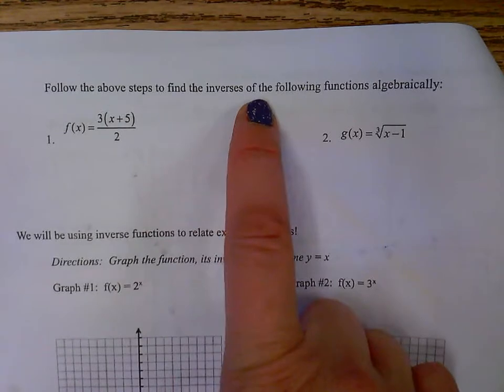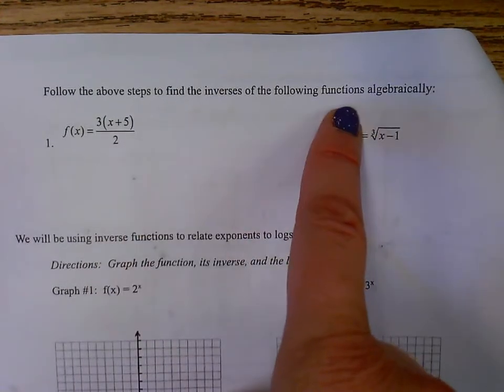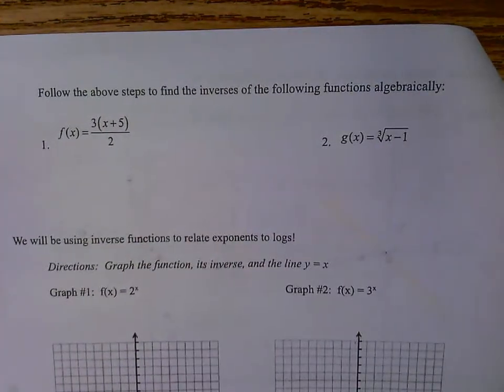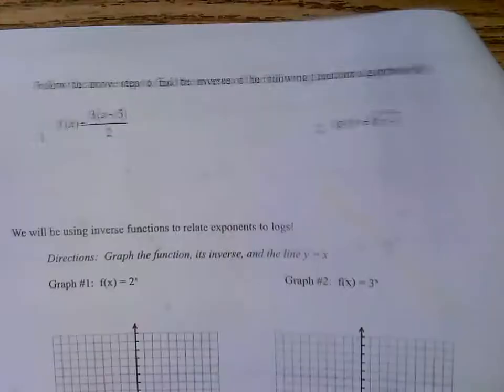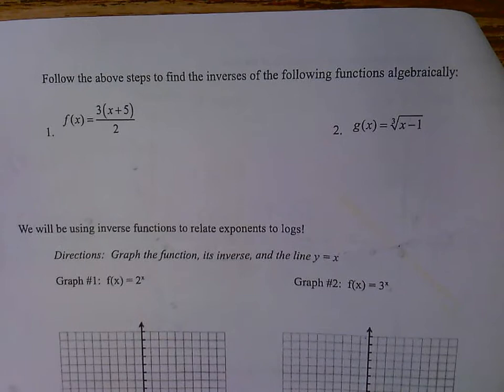All right. So it says, let's follow the steps that we just used to find inverses algebraically. So we'll do these together, and this is the end of these. So I'm going to give you a couple problems on the board, like if it was a quiz, that you could do on your own before we're done here.